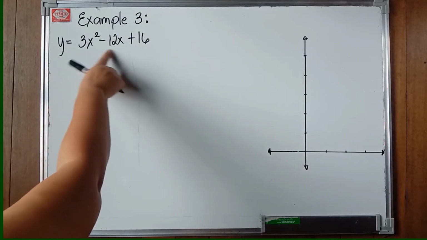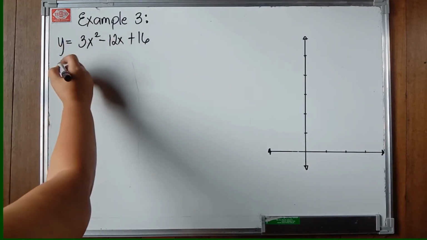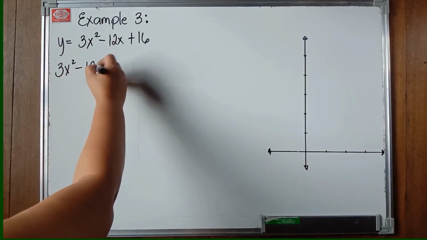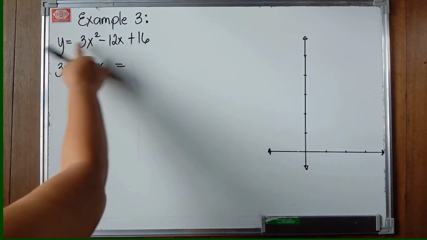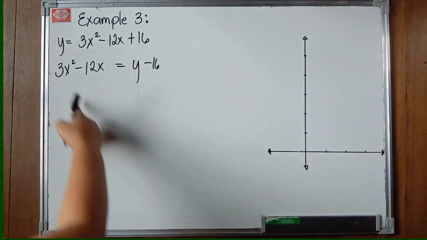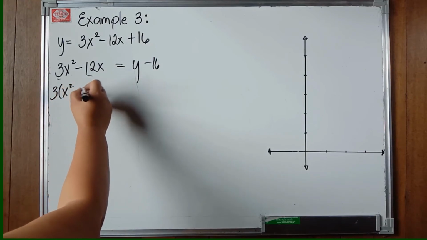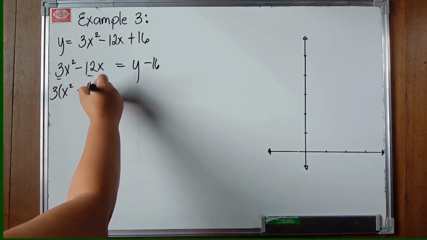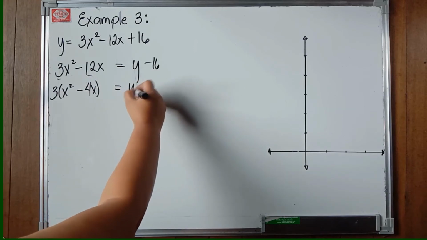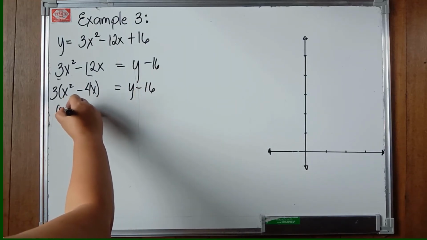So, ang pagsasamahin natin is yung dalawang parehong variable. At si 16, ilalagay natin kay y. So, isusulat ko sa left side si 3x squared minus 12x para makita natin, ma-follow natin yung format ng formula, at si y sa right side. So, nothing happens kay y, ibig sabihin, 16 ang nilipat natin sa left side, kaya siya naging negative. So, we will factor out 3. So, what happens is 3 times the quantity x squared minus 4x is equal to y minus 16.